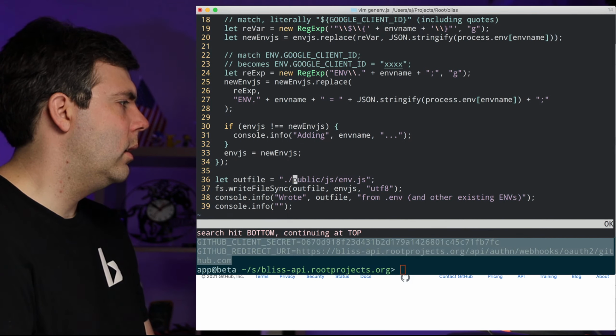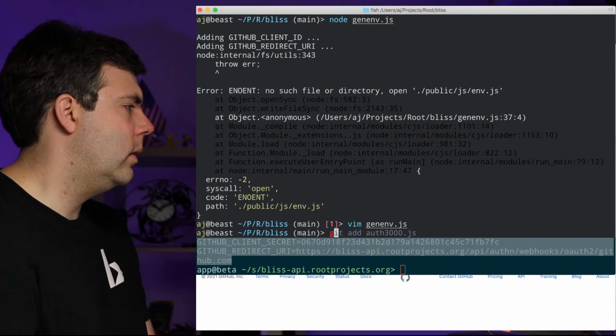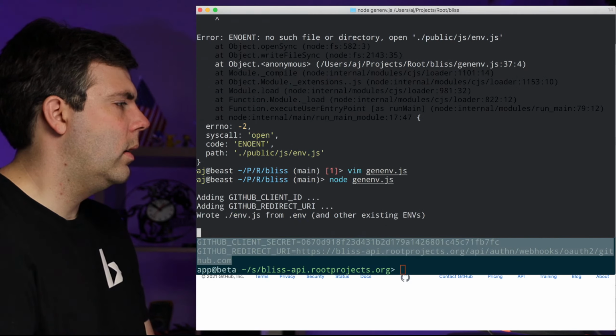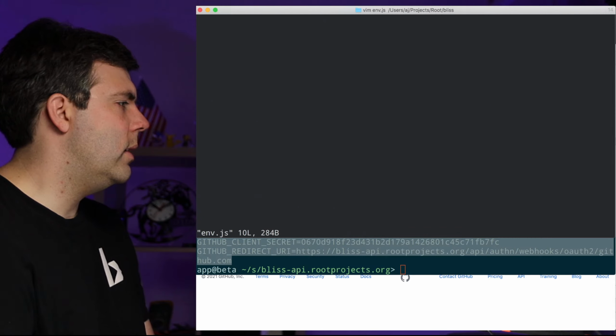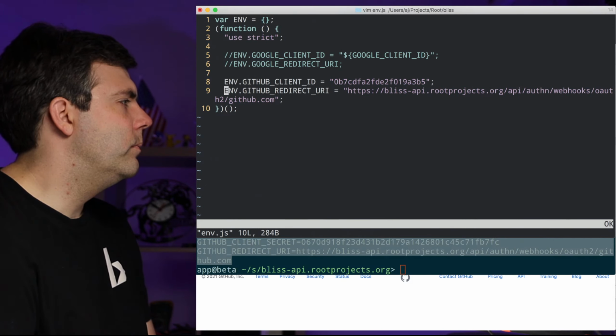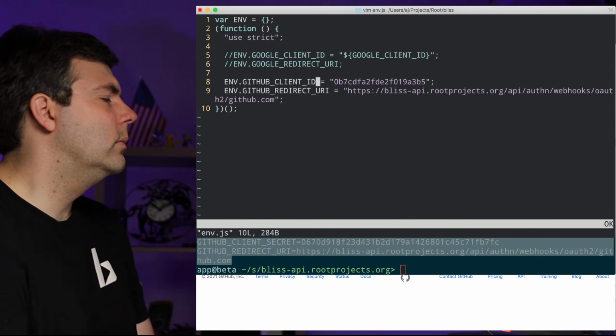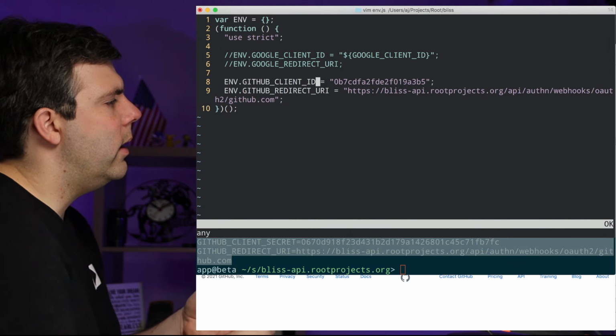Public. All right, so there's my env.js. Huzzah. So GitHub's going to redirect there.